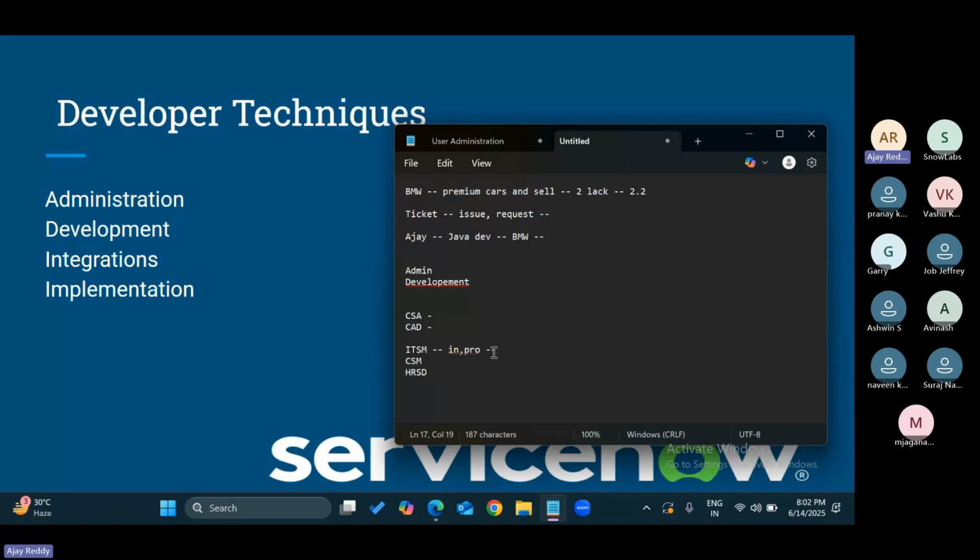Let's say initially, out of the box, users can create tickets with the portal and platform. Maybe they can develop a virtual agent for the users on their websites, and they can integrate ServiceNow with the Teams application. When they integrate with Teams, even customers can raise tickets through the Teams application, and we can develop more things to raise tickets with text messages and with WhatsApp integration. With WhatsApp, they can raise tickets, and there are different developments.